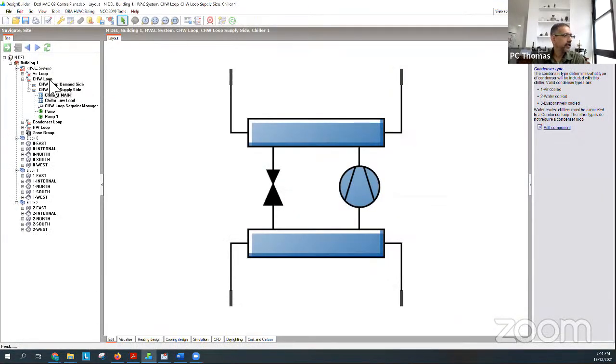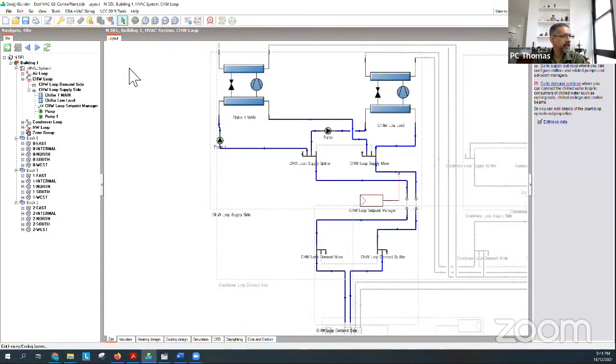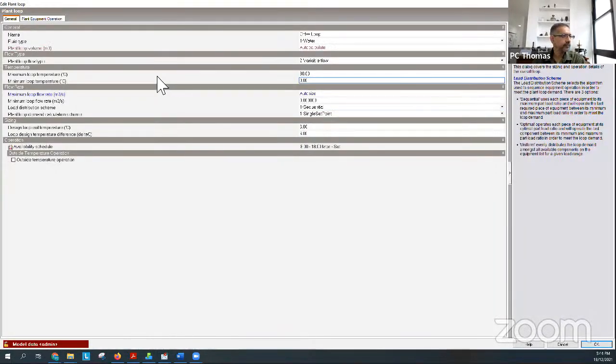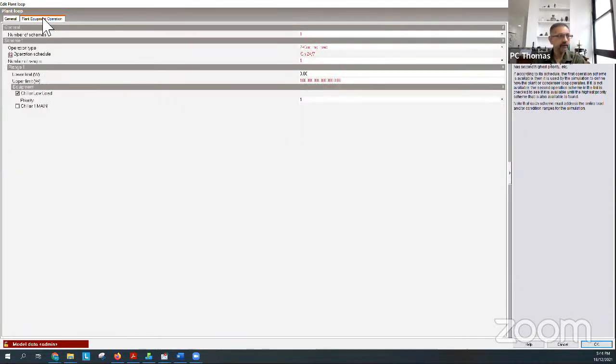Now the reason I need to do all this is because I need to now tell the loop how those 2 chillers should be operated. So when I edit the data for the loop, you really need to tell it when, during which range, which chiller should work.